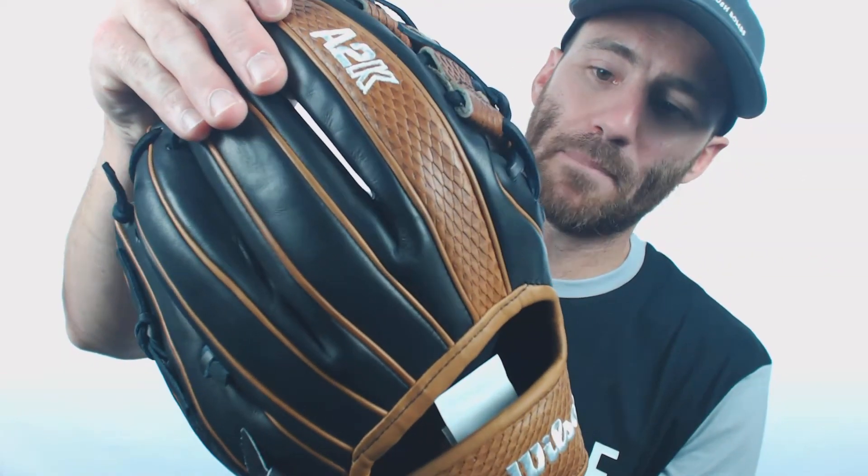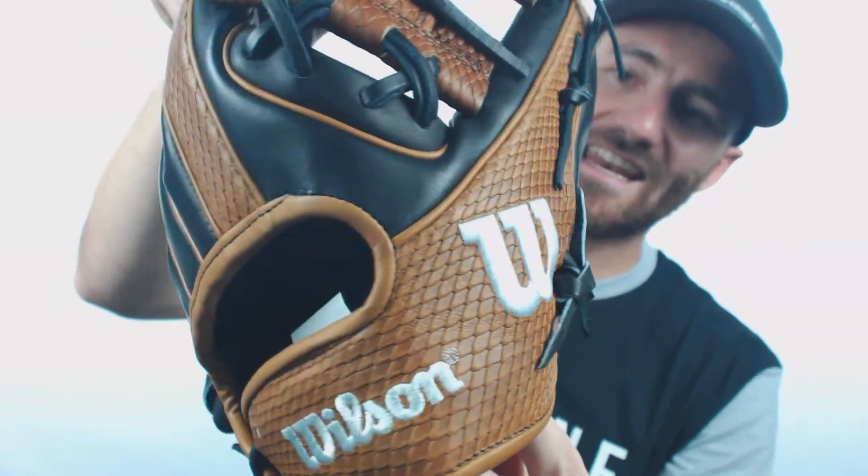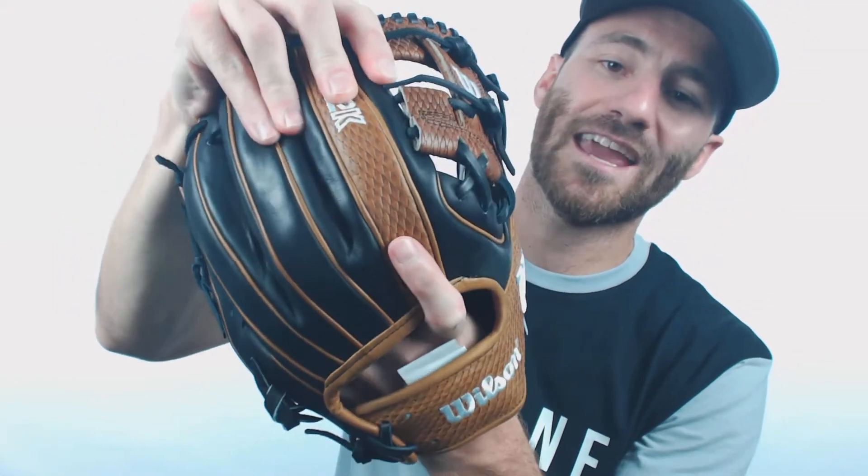They do come with a little bit of new innovation from Wilson. You're going to see when you look at it there — it's got the black catching surface and partially black and brown backing. But if you look close at the brown backing, you are going to see that snakeskin imprint on the Wilson A2K Pro Stock Select leather. That snakeskin imprinting looks really fancy. I love what they've done with it when they've added it to these new Wilson gloves that are coming out.